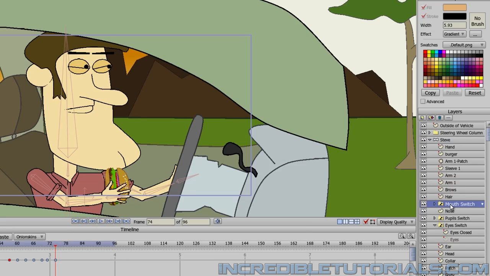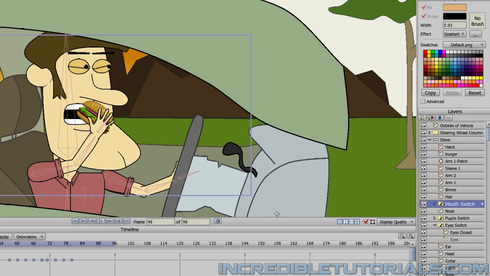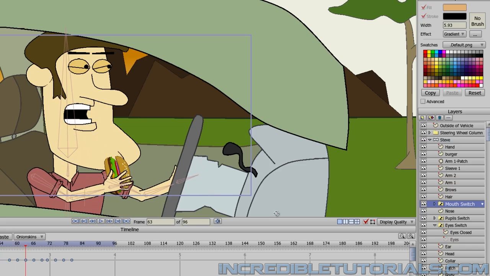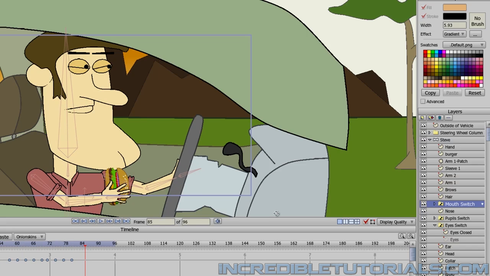So instead of having his mouth close at this point, we can just go back to the teeth grab motion, then the teeth, and then closed. That'll work. Okay. So we have all of that now animating out.